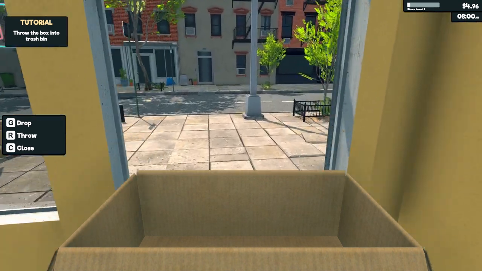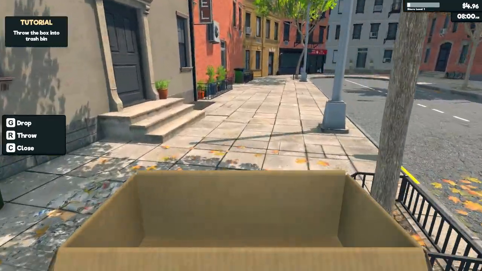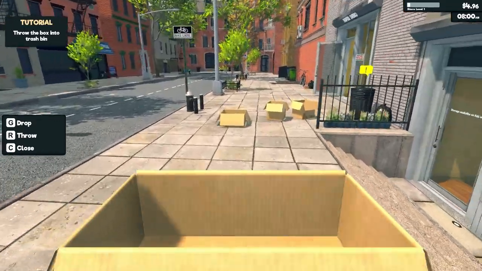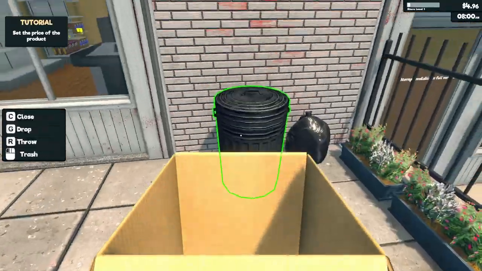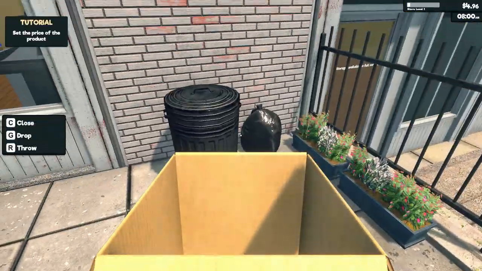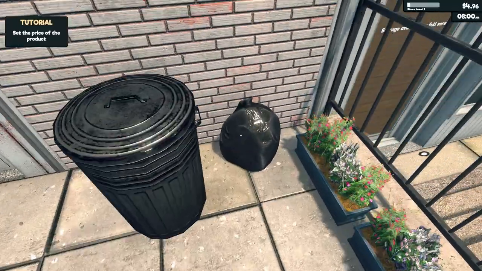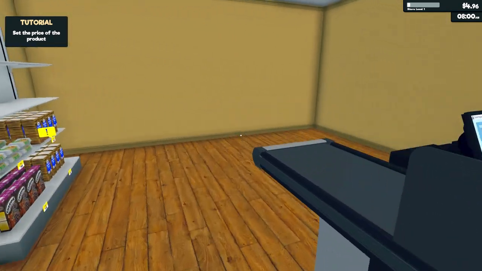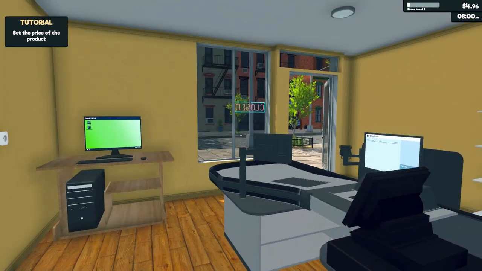So that's all we can have right now. That's $100 worth of stuff. Can we put this in a trash can? Nah, I don't really like leaving it on the sidewalk, you know what I mean? But okay. There we go. Toss it in a trash can. Alright, so how do we open up? I didn't even start my timer. Alright, we're good. Alright, so how do we open the store?